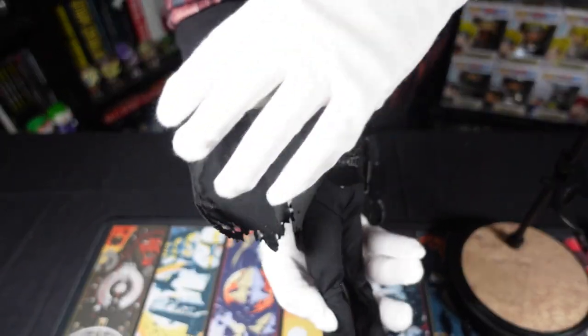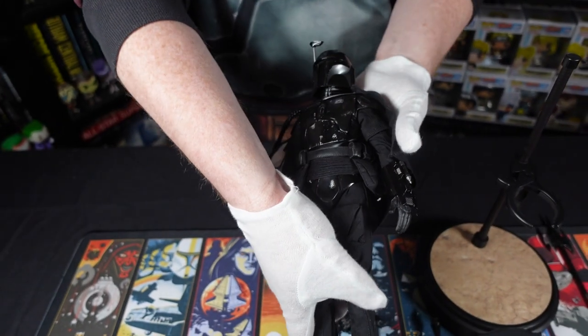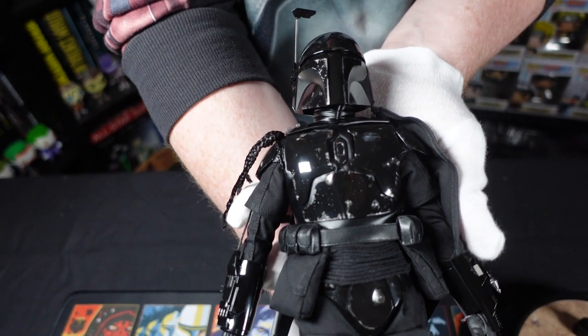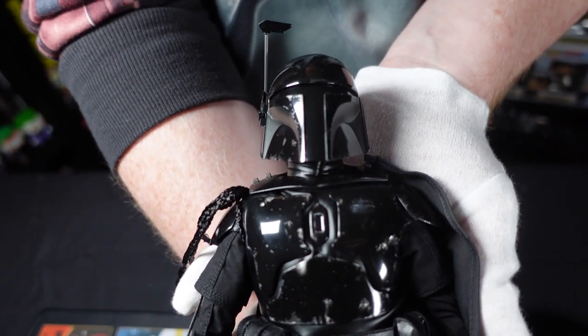A sinister version of Boba Fett, but the only way to truly enjoy any of these Hot Toys is to get them in multiple poses, and let's just see how badass he is.